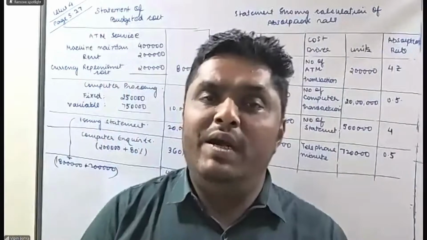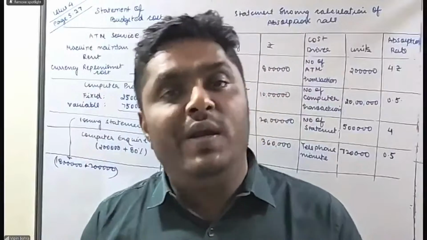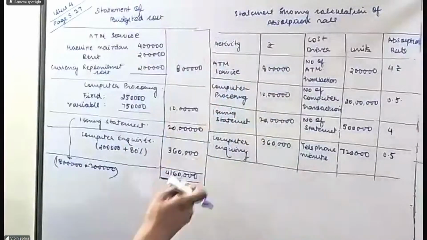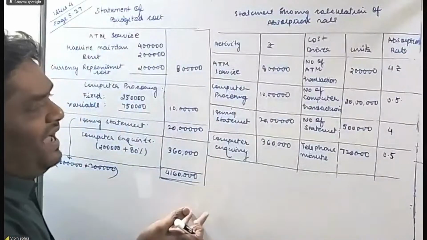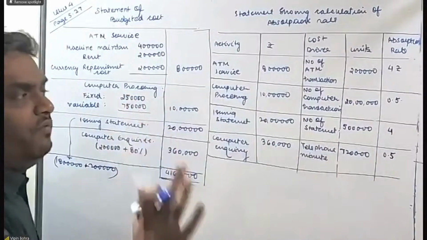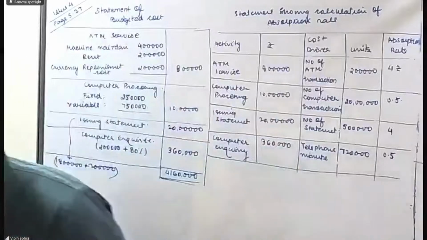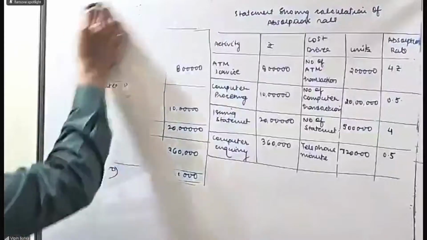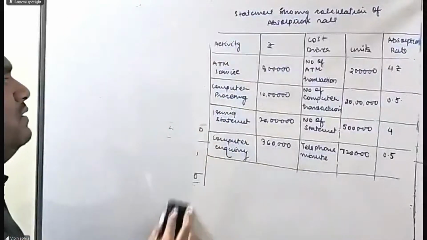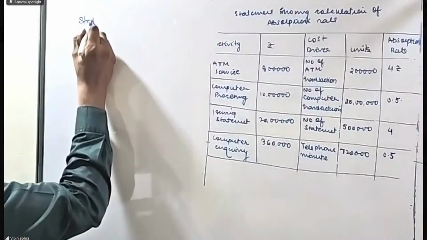So again, since the overheads were not available, in the 2 questions we did so far, the overheads were given straight away. But in this question, the overheads were not given. So we have prepared this statement to calculate the overheads. This statement may or may not be asked, but yes, this statement you have to prepare in every question. Rest additional working notes will form part of your answers. Anyways, so we are done with the calculation of absorption rate now. So let's prepare the statement of cost.